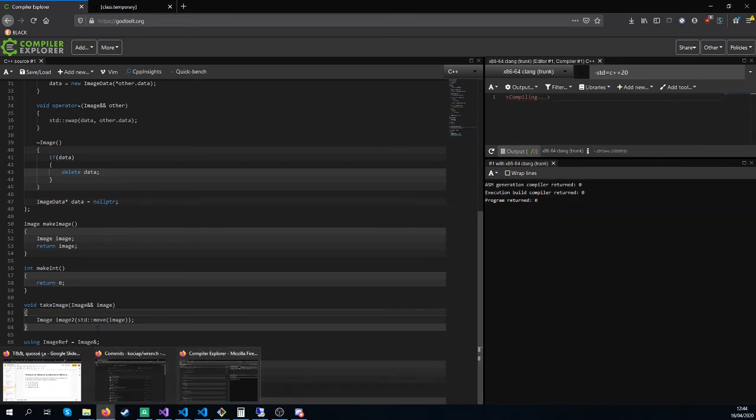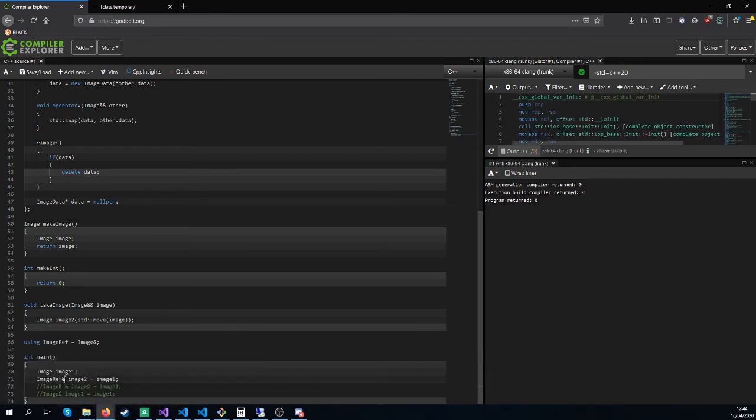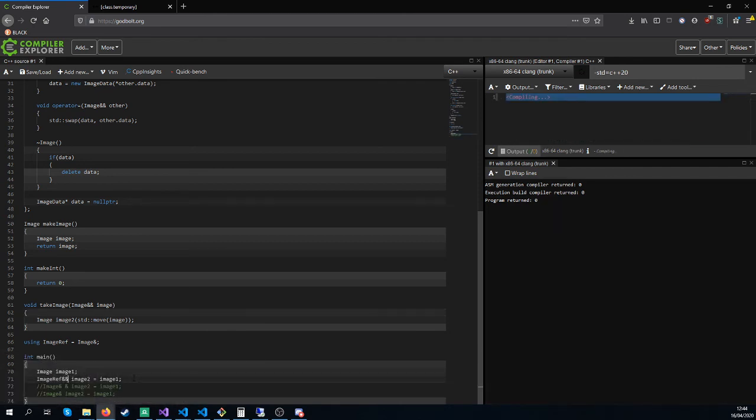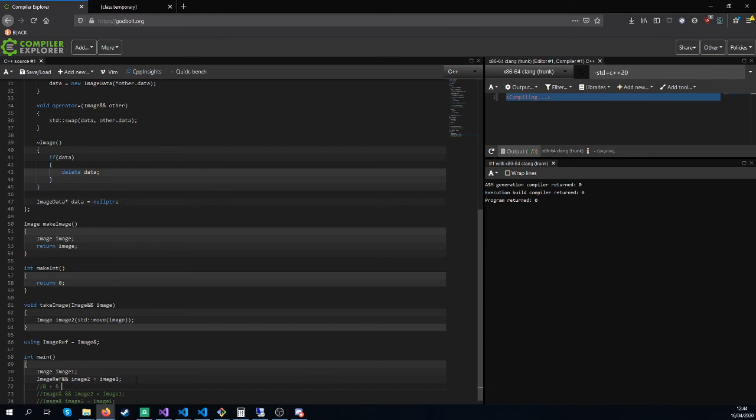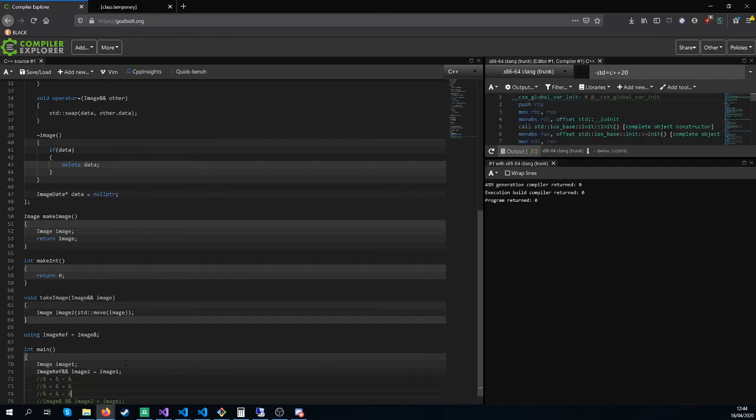Now, what happens if you have a reference to an R value reference? It will again just collapse and become a simple reference. The collapsing rules are basically: if you have a reference plus a reference, it becomes a reference.